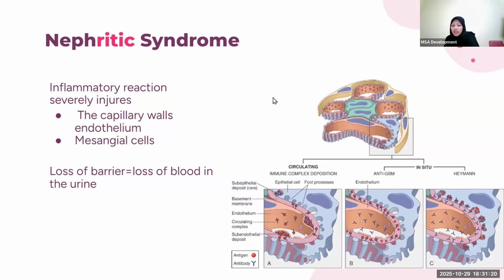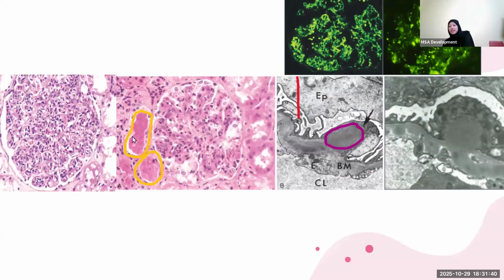So this is another picture showing you that it can be caused by, you'll see the causes now. Most of the time, immune complexes, infection, things that can predispose to nephritic syndrome. Again, inflammation. Anything that can cause inflammation of these two things is nephritic syndrome. Okay, so what do you see here? This is the first nephritic syndrome that we're going to talk about. So here you will see proliferation, right? It looks very crowded with cells. That's one thing. Not as normal.